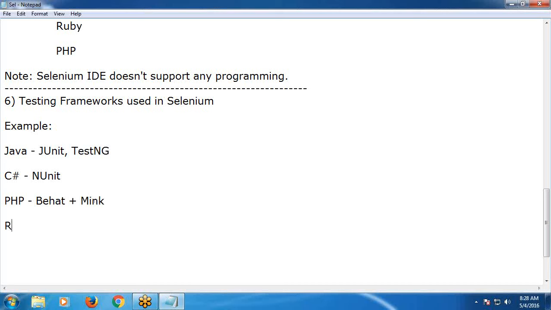Next, if we use the Ruby platform, then the supporting testing framework is RSpec. This Mink is not for PHP. PyUnit.